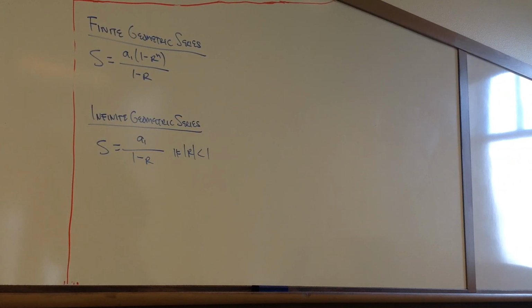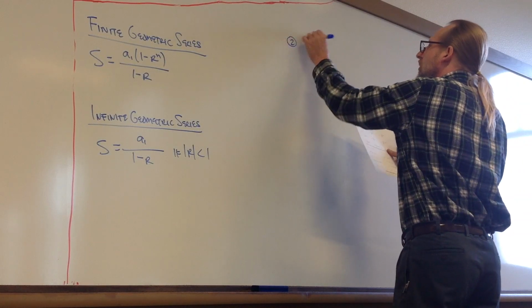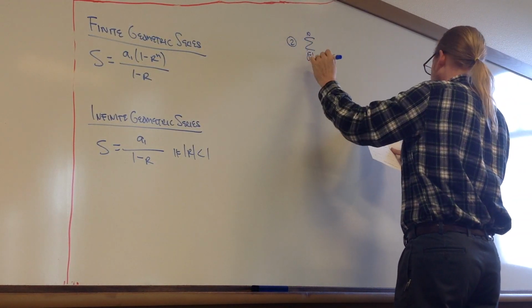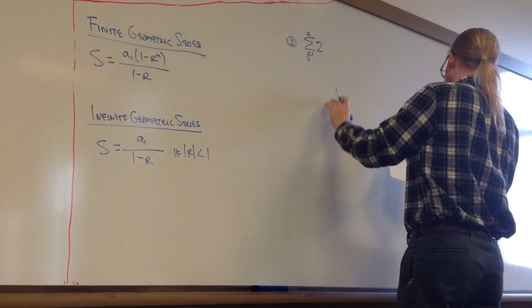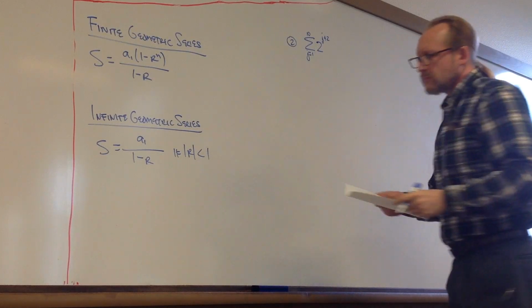Let's see. Let's take a look at some of the problems on the handout. They're in 3 sections here. So let's start with the first section, which just says evaluate each sum. So, problem 2, we've got the sum j runs from 1 to 10, 2 to the j plus 2.